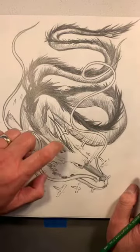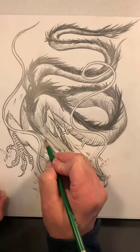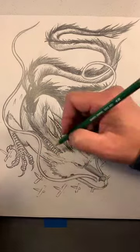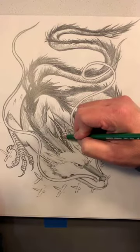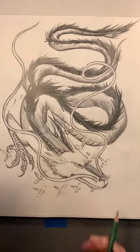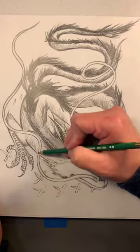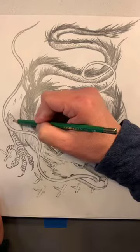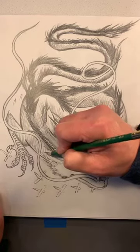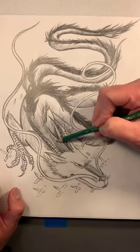So for his horns, we're gonna put a little texture as if they're like goat horns. We're gonna do a little bit harder lines on one side. Give it a little bit more weight. Put a little hair right there. And then refine his ears. And darken these values for that back hair.